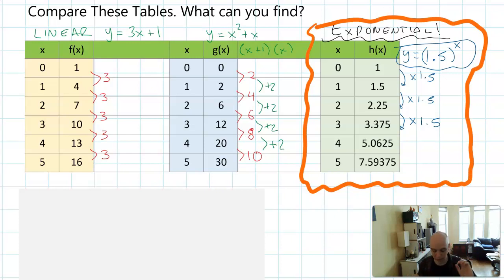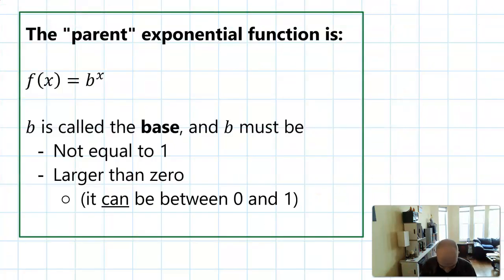So let's keep looking at some of these properties of exponential functions, what makes something exponential, and all of that. So exponential functions are a little bit different than other parent functions because you can have many different bases and they all sort of have a similar graph, and we all call them exponential functions. So the key idea for an exponential function is that you have f of x equals b to the x.